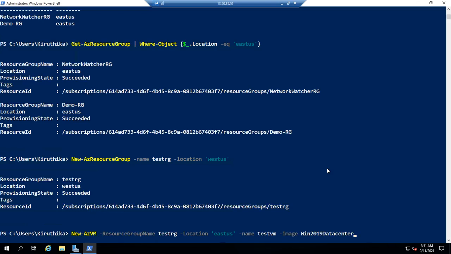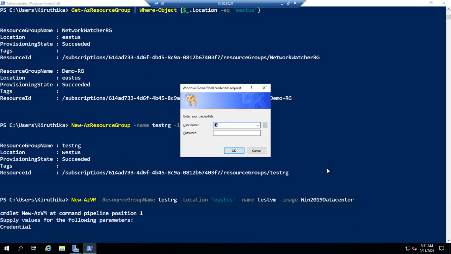So I am selecting the Windows 2019 Datacenter edition. So this is the command to create the VM. After this it will be asking for the credentials to be submitted. So let me give the credentials also.